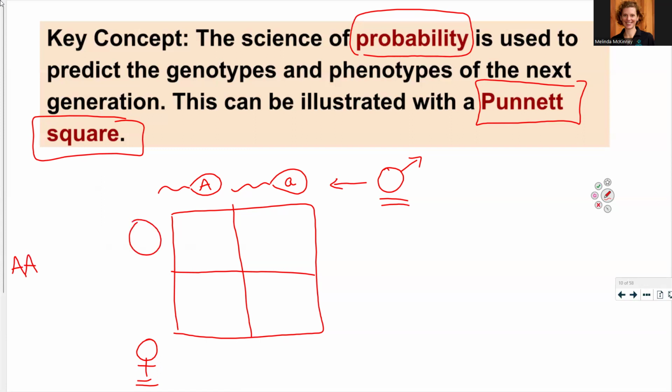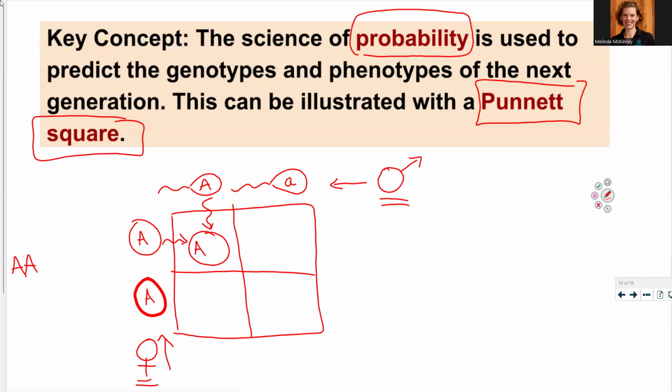So both of her eggs would have that same allele. So we put all of the possibilities for the gametes, which are those haploid cells that are produced as a product of meiosis, on one side of the square, and then from the other parent on the other side. Then we model fertilization, the sperm and the egg meeting. They combine and form the zygote.